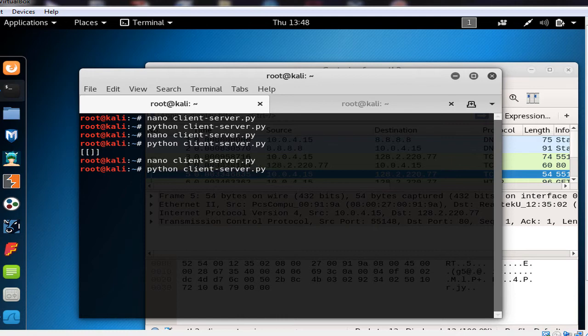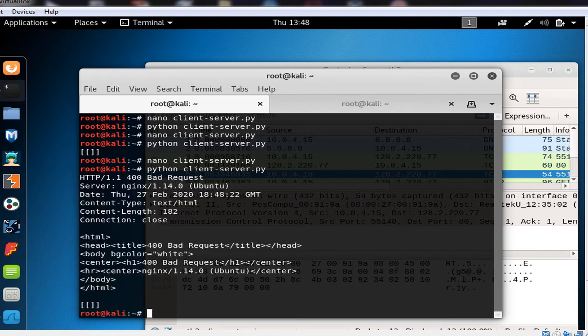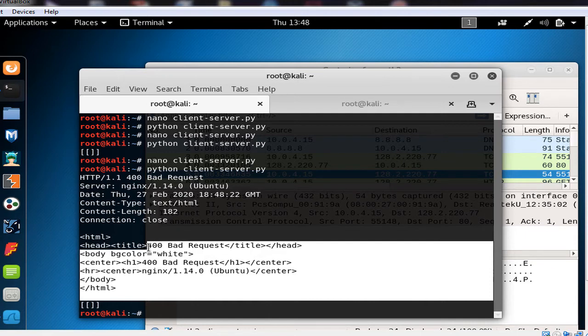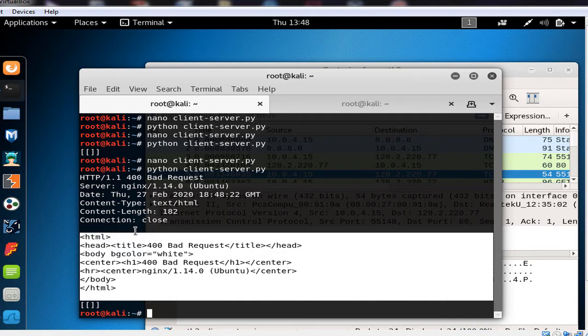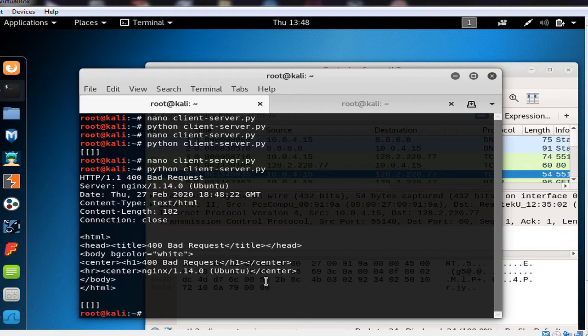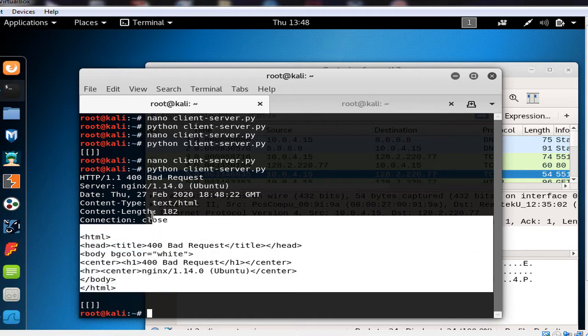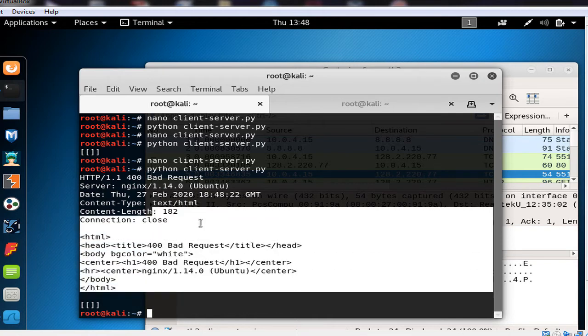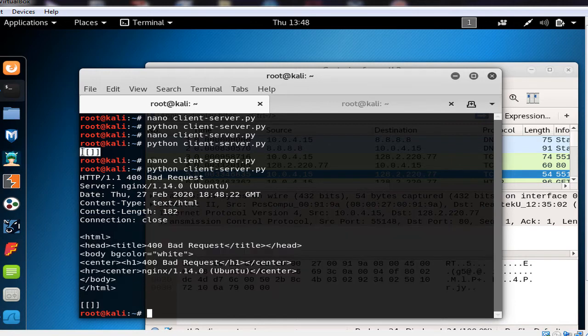Here we hit enter, and you see the response we got is 400 Bad Request. Because we sent a bad request, we haven't got a proper response. That's why this response doesn't have any href or links, so we had an empty response.